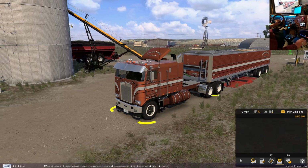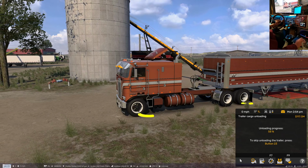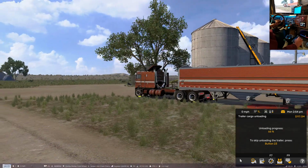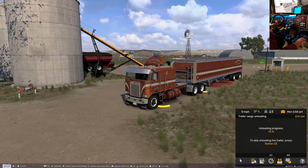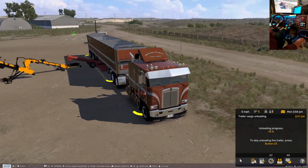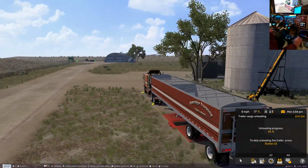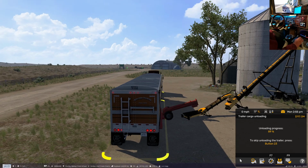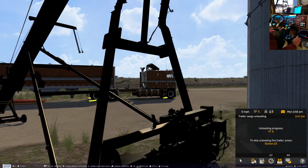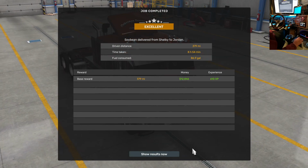Oh, that's going to be so cool. I've got to go a little further. Yeah, that's pretty good. That is cool, eh? And when that gets going into that other auger and heading up the main auger into the bin, that is going to be really cool. But what a nice mod too. And it's got an auxiliary engine on it and everything. Super cool.